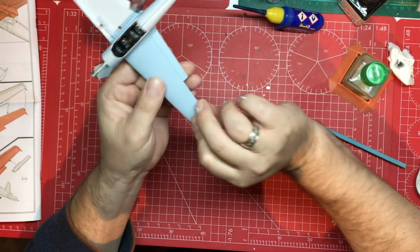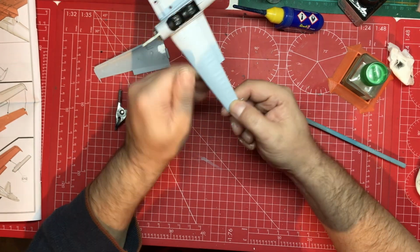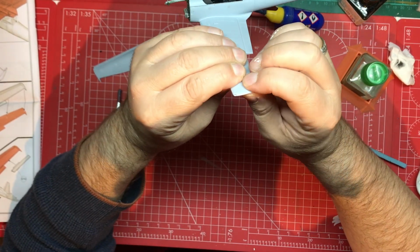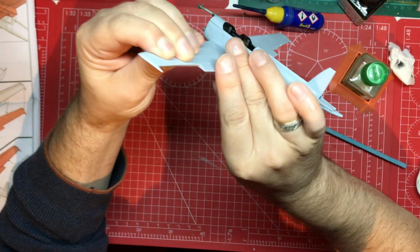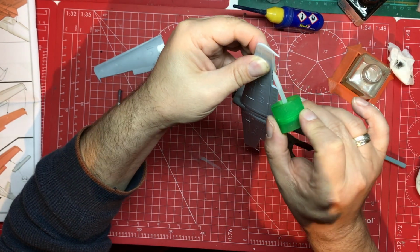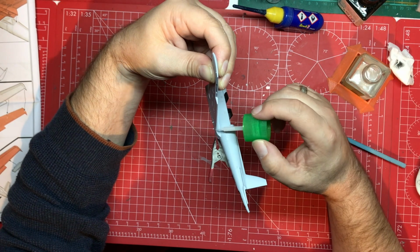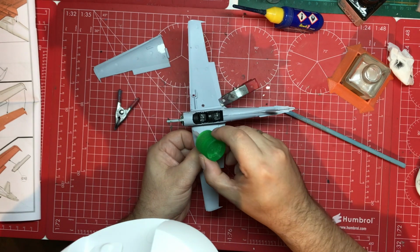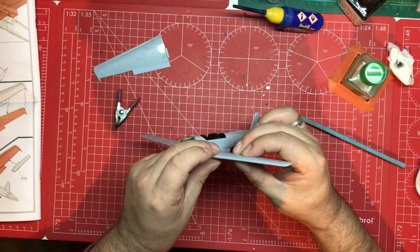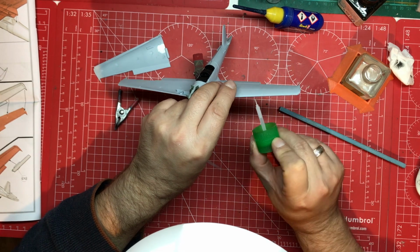Yeah. And what I'm doing is I'm just shifting everything that way as much as I can, backing it into that joint and making sure that we haven't got a lip at the tip here. There we go. Everything nicely aligned. So let's get some glue on that. Yeah, that is sitting beautifully now, so I don't think there'll be much tidy up on this at all.